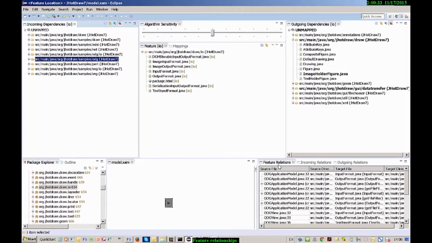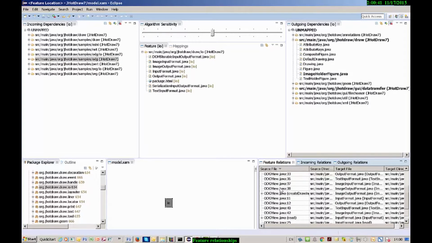First of all, we're looking at the relationship to the feature that we have here, and we're actually looking at the files and line numbers involved that actually access features within this code. If we click to the incoming relationships, we've now expanded that to not only include the relationships with our feature, but all the relationships. And by clicking on outgoing, we see all the outgoing relationships.